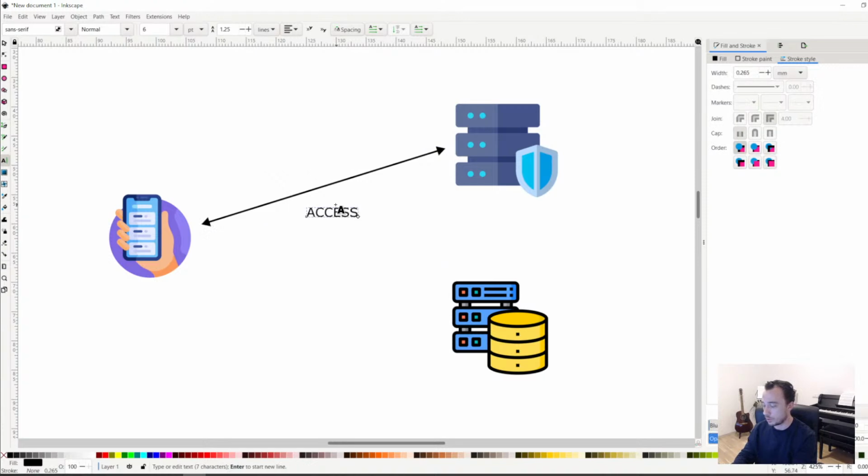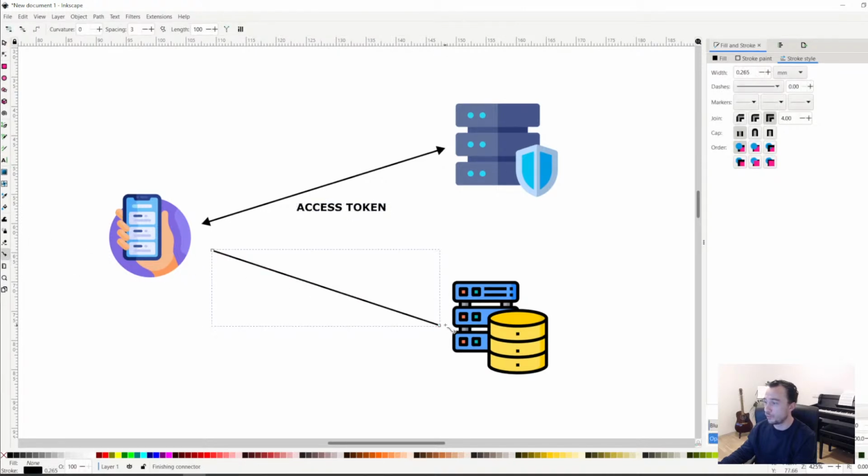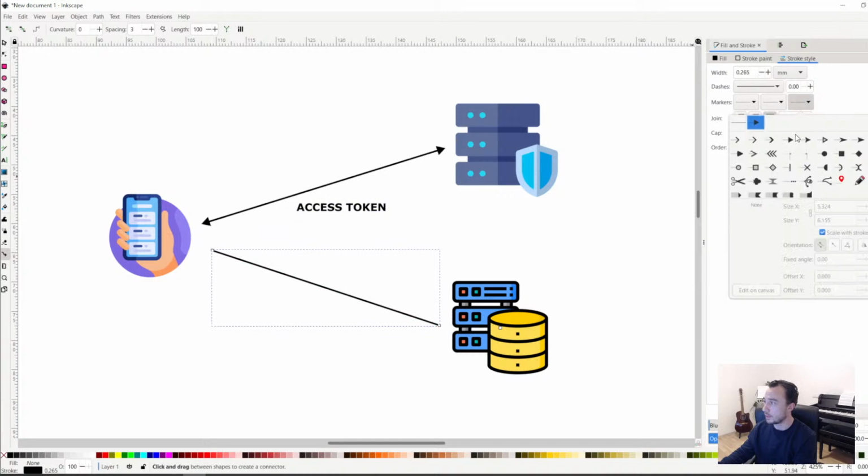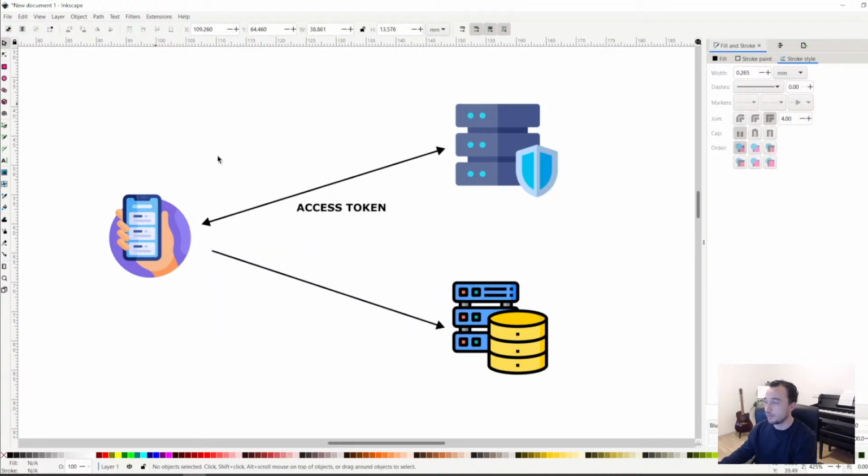So this is the access token. And then this access token is what the client uses to prove to its backend that indeed it has been authorized, and then the backend will give them privileges.